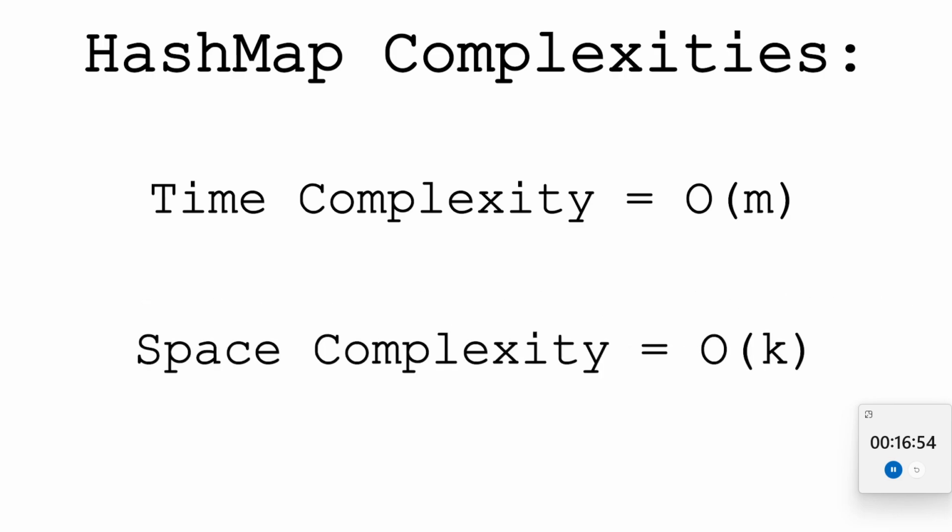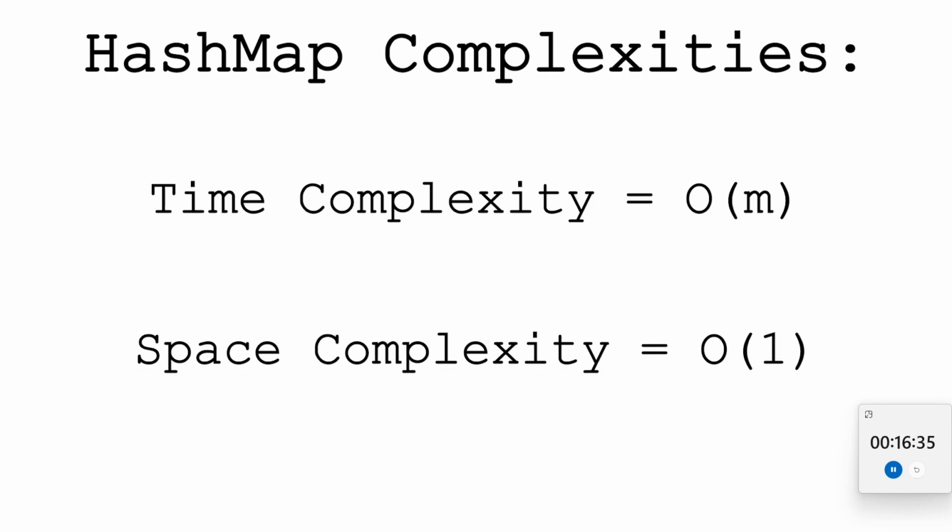The space complexity is big O of k, where k is the number of distinct characters in magazine. For this problem, we will only use lowercase letters, therefore our hash map will store at most 26 characters of the English alphabet. But because k has an upper bound of 26, this can be considered constant for all lengths of n and m, and therefore we have a constant space complexity.